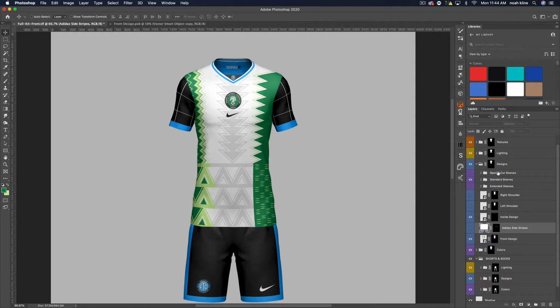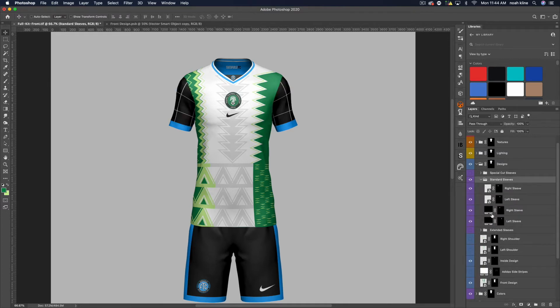And then going to the sleeves, you can see we have 3 sleeve cuts. So I have the standard sleeves right now, and that's what we're going to be using, but you also have the extended sleeves, which go up to the collar. And then you also have the special cut sleeves, which are smaller sleeves that give more design space on the body. And this is similar to what Adidas does for their kits. Mainly, you would have seen this in the last World Cup. They did this to a lot of kits. But yeah, let's go back to the standard sleeves and open up that folder.